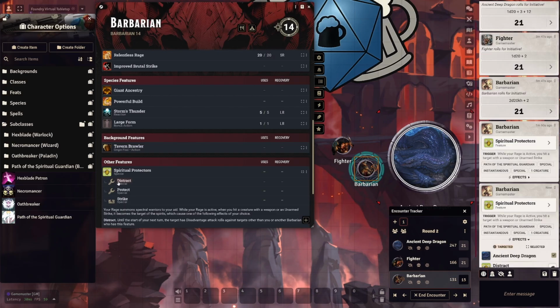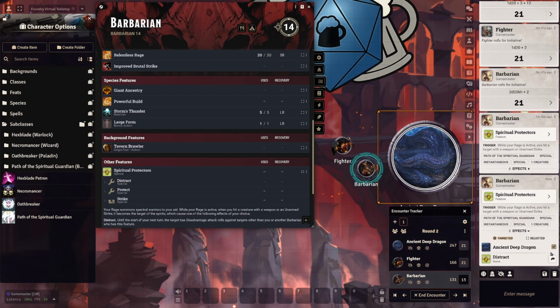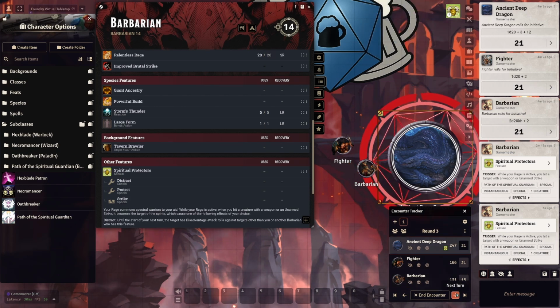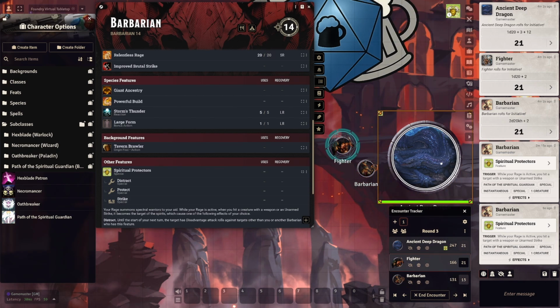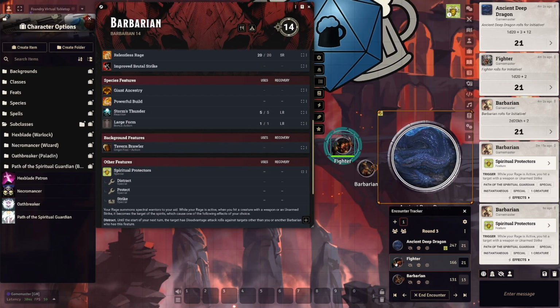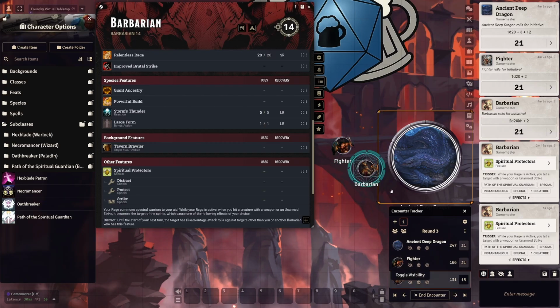And we're going to do the same thing just to make sure everything is working correctly. He's going to hit. He's going to drop the distract on there. And then we're going to go to the dragon. The dragon goes, and you see that the dragon still has that effect on there because it's the fighter's turn. And then at the start of the barbarian's turn, it falls off. That's because I set the duration to 1 round, and it's 1 round from when the barbarian applies the effect, and then it expires automatically because of the Times Up module. That's pretty much the distract feature.